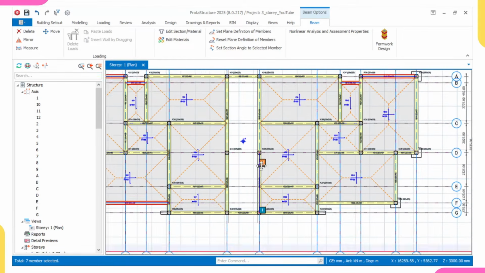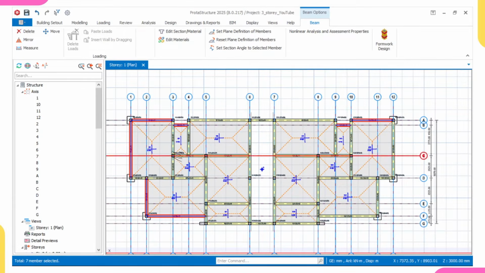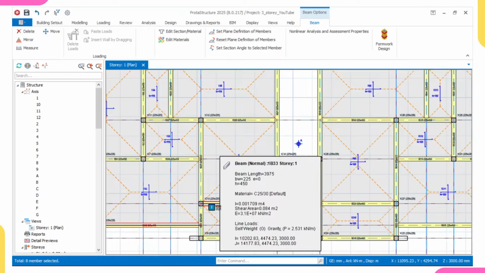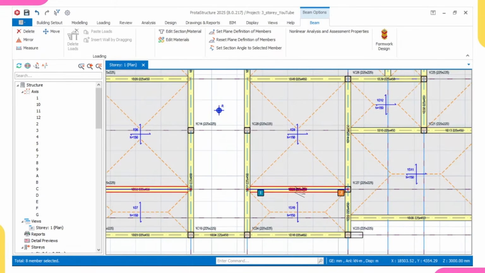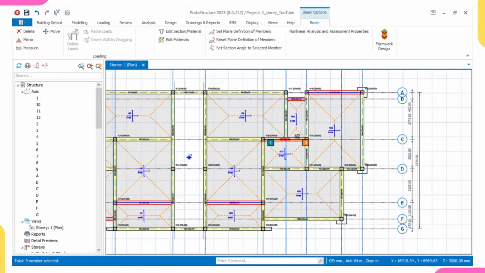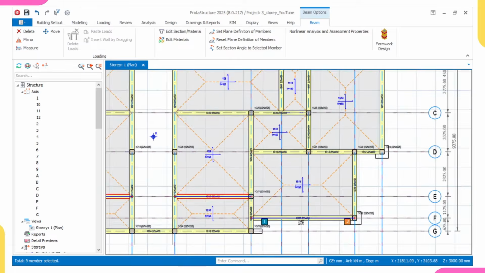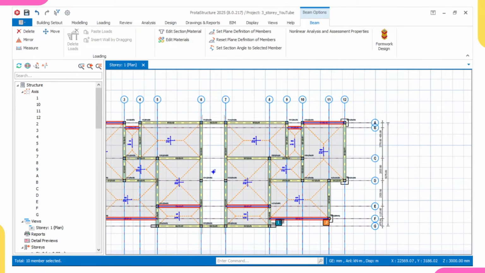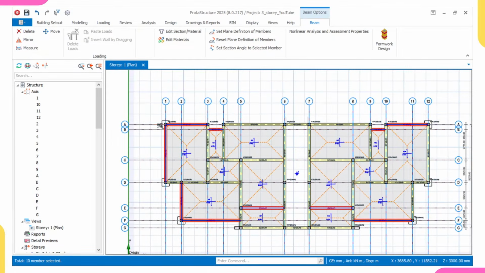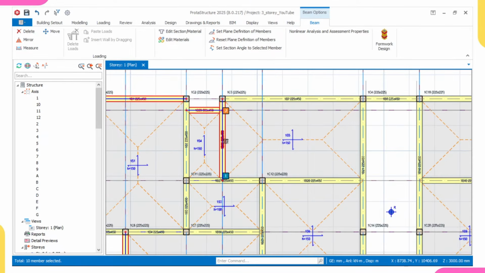Then I'm having this again. This is not a simply supported beam. I'm having this as a simply supported beam. This is not a simply supported beam. I'm having this as a simply supported beam. This is not, and I'm also having this as a simply supported beam. Yes, I'm also having this. Coming to this one, this vertical, yes, horizontally supported, simply supported. This is also a simply supported beam.